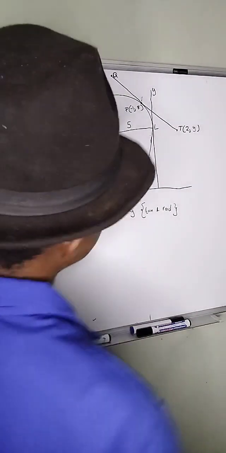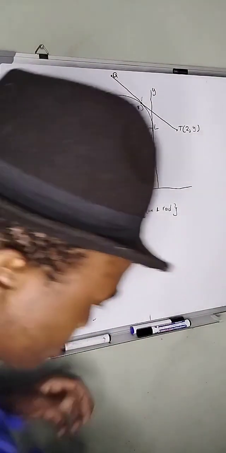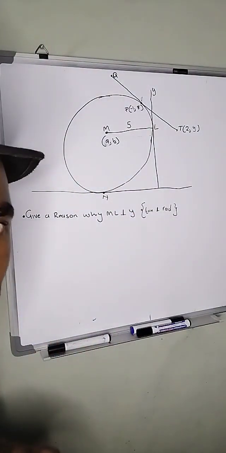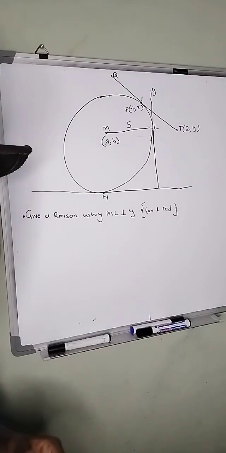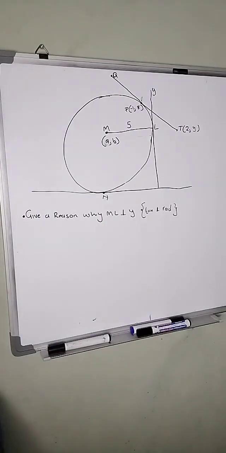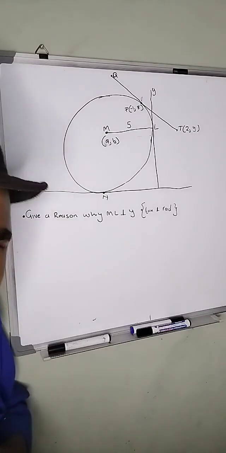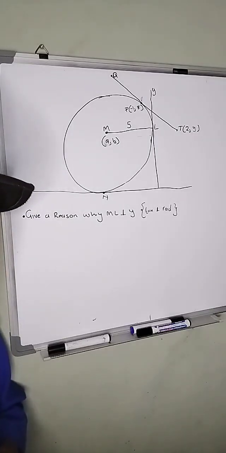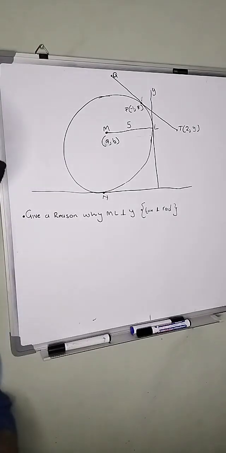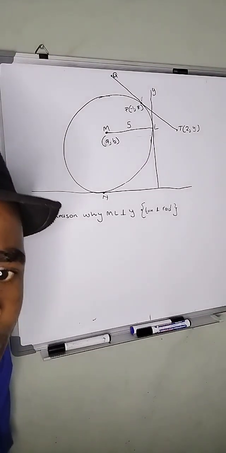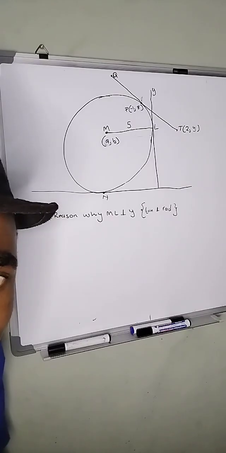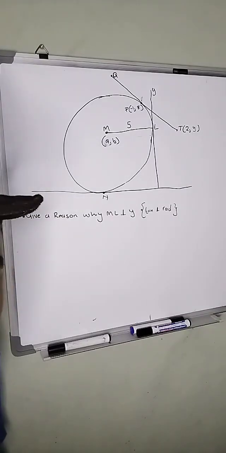So another one. They're saying determine the coordinates of M. What are the coordinates of M? How do you find the value of Y? We are not talking about the value yet, guys. This is not yet the value. What are the coordinates of M?